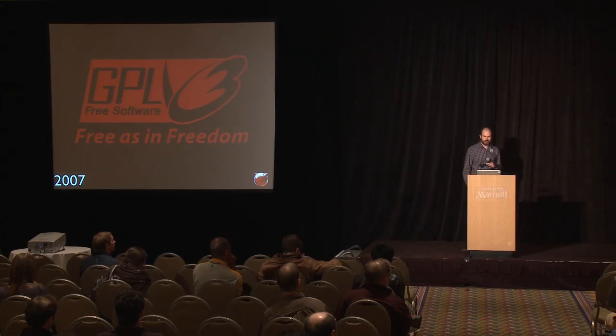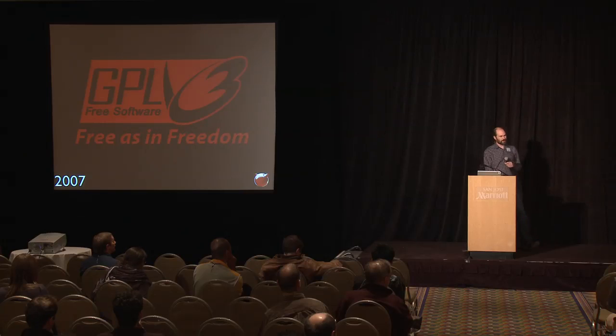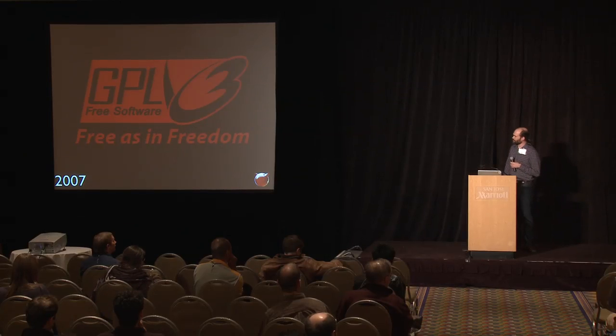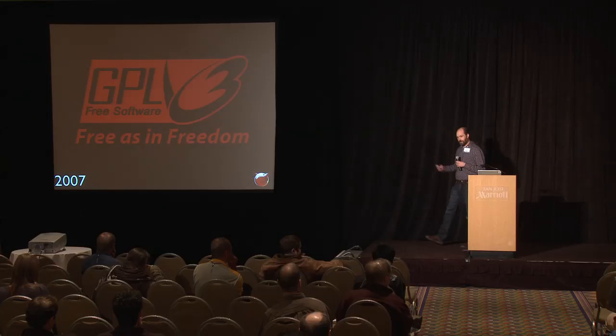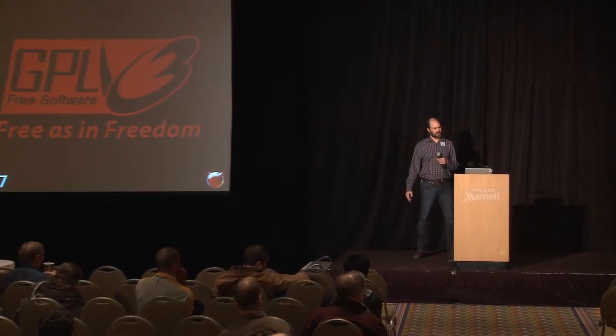So 2007, GPL v3 came along after many years. We were, as a BSD licensed operating system project, this kind of put us in a quandary. We knew that once GPL v3 was out, all the toolchains issued a new release for the sole purpose of changing the license within the next month. And for us, that was a big problem. We didn't actually make our formal policy declaration as to what we were doing with v3 immediately, but we did say you can't put it in until we decide.